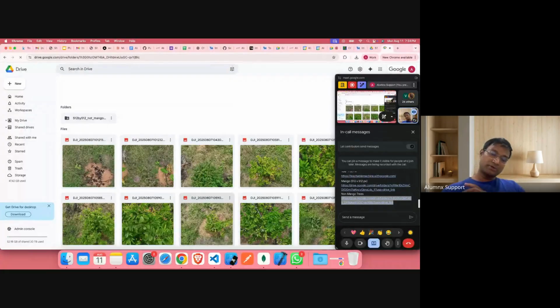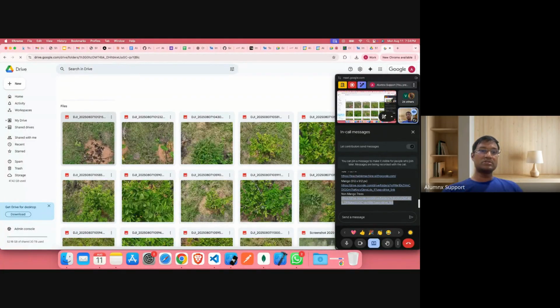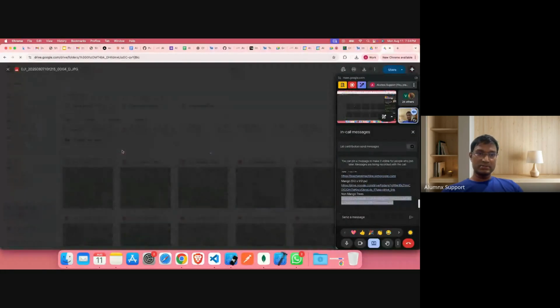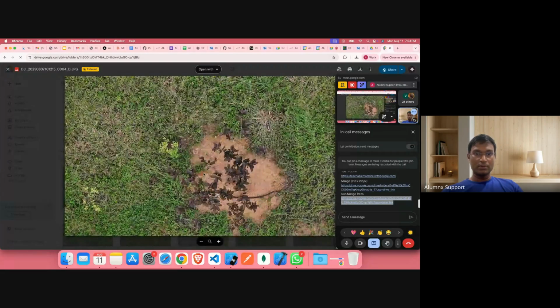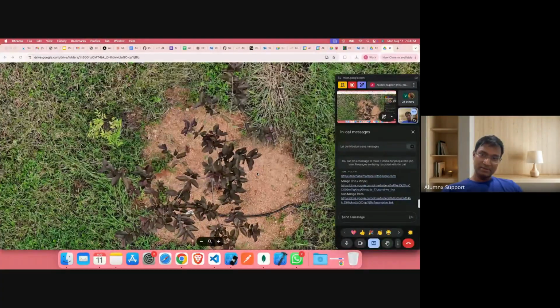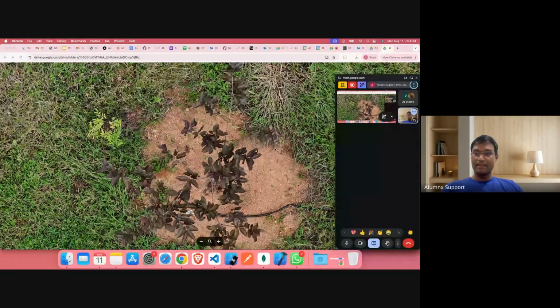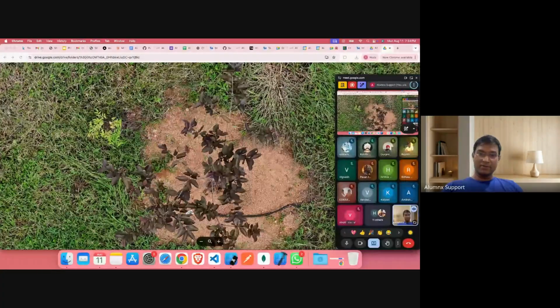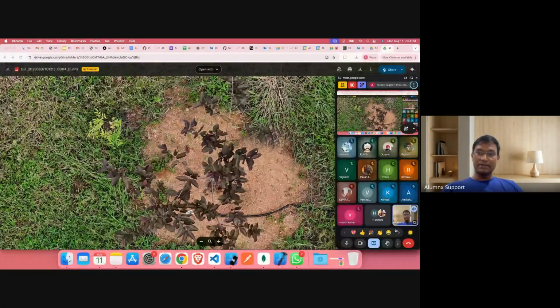Of all the images taken, some of these, if you see, can someone tell me what plant this is? This first one. Anyone? Let's see what your knowledge of plants is. Any guesses what plant this is? Looks like we don't have anyone who has experience in gardening or plants.